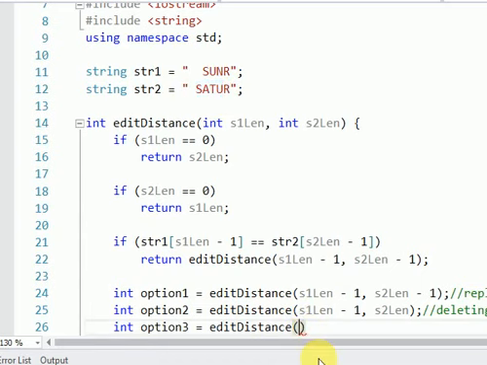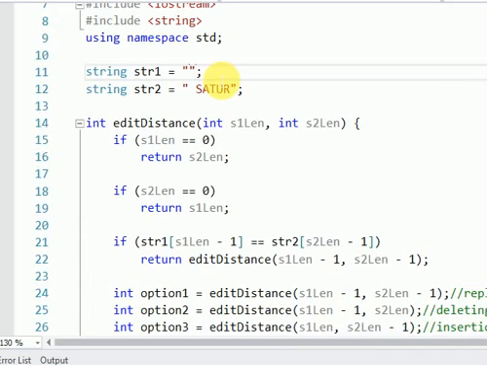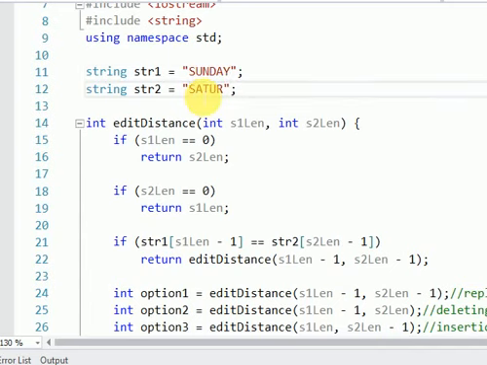The s1 length remains the same and the s2 length reduces by 1. This is for insertion. Understood? Let's get back to the original string SUNDAY. Just for understanding purposes, I had edited that.